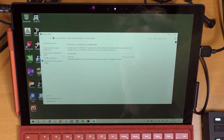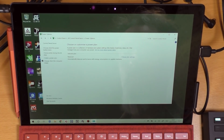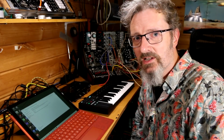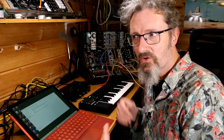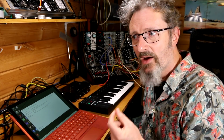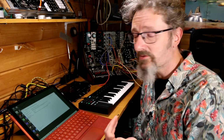So we look in here and it says choose or customize a power plan. Oh, okay. Change power plan settings. That's not what we want. We want to change the power plan itself. Now, the only power plan option we get is for a balanced one. That's it. Because Microsoft don't want you messing with the Surface power plan because it's a carefully balanced, fanless, passively cooled system. If you start messing around with the power, it's not going to necessarily maintain its thermal profile.